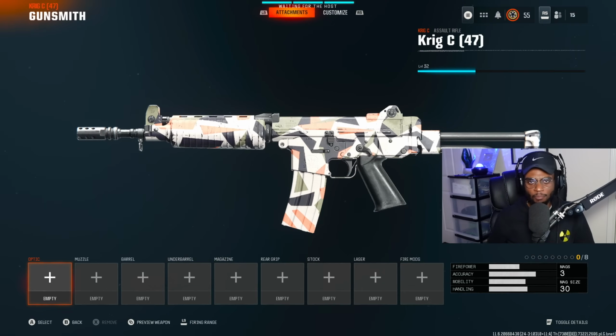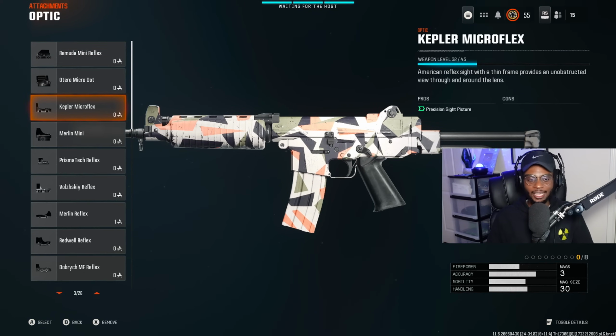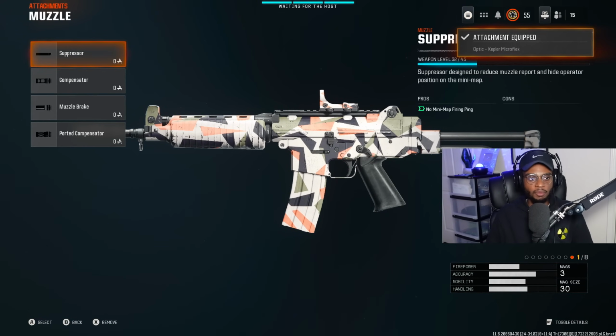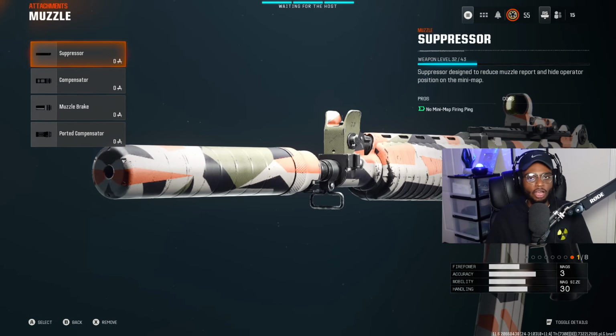For class setup number 1, we're taking a look at the KRIG, a new DLC weapon that's actually quite underrated in my personal opinion. For the optic, we are going to be rocking the Kepler Microflex. This allows the weapon to be very easy to use at those medium to longer ranges. For the muzzle, we are going to be utilizing the suppressor here, taking us off the radar.